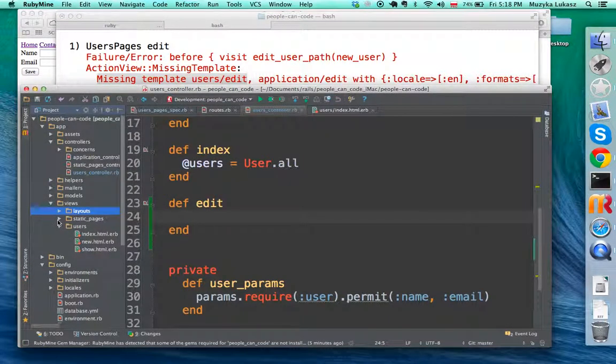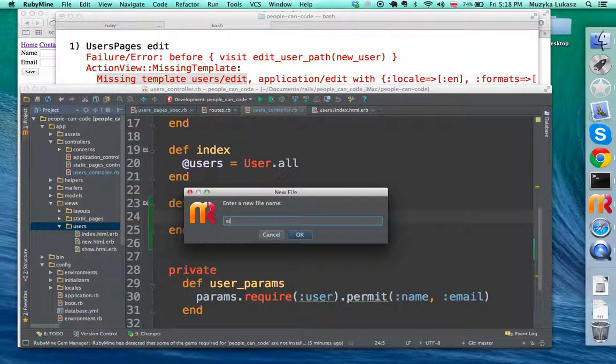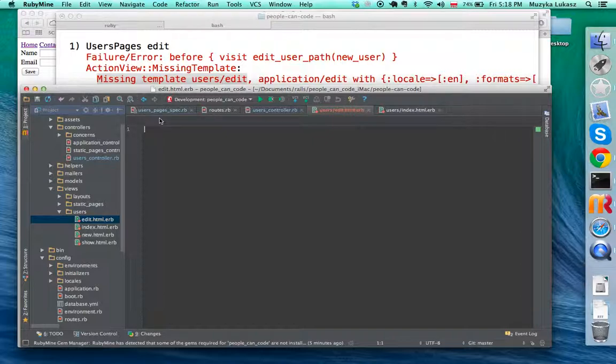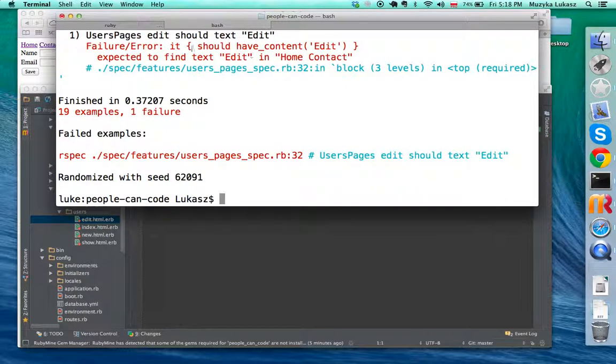Nothing easier to do. Let's go to our users folder and create a new file, and let's call it edit.html.trb.